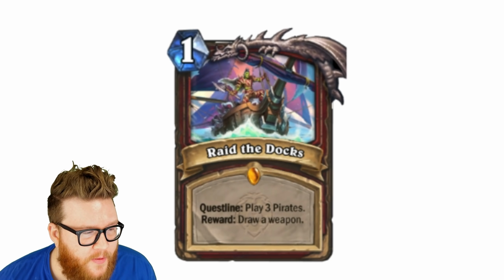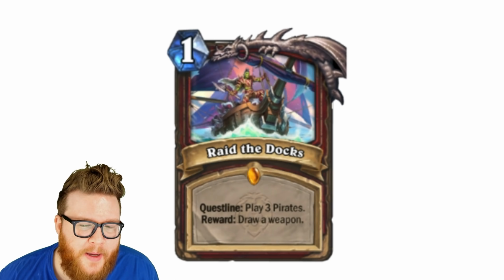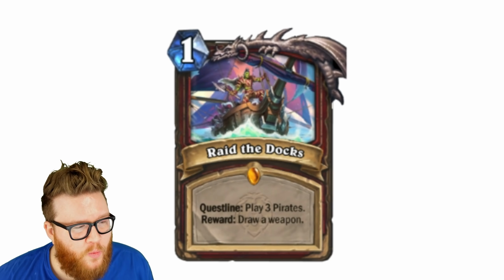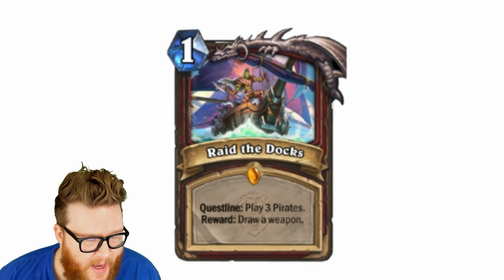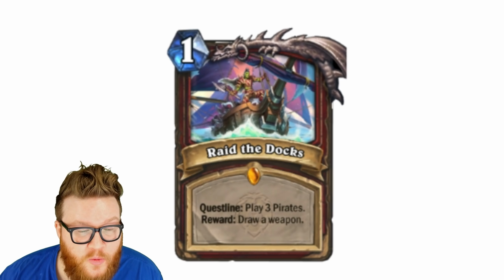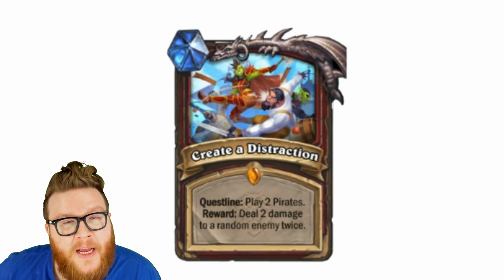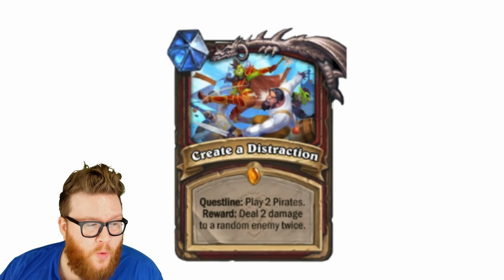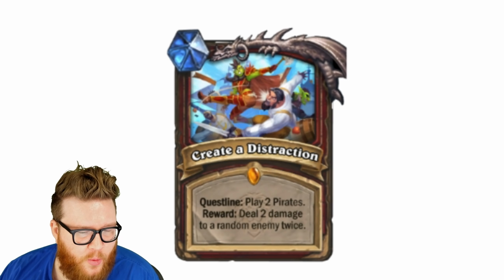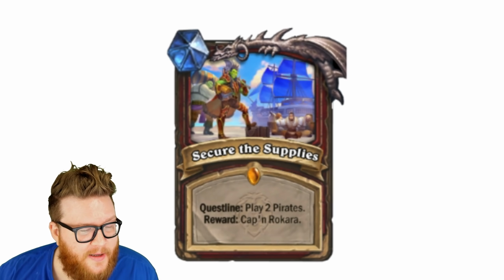I'm going to focus on a few of those a little more and break them down because I'm going to have to kind of go through each piece by piece. So for instance, here with Warrior, this is Raid the Docks, which is a pirate quest. First step, play 3 pirates, then you draw a weapon. Second step, play 2 pirates, deal 2 damage to a random enemy twice. So potentially a little bit of chip board damage, or can go face, keep in mind, if the board is clear, which is pretty nuts.